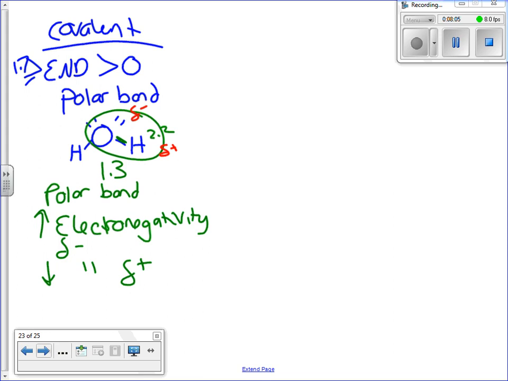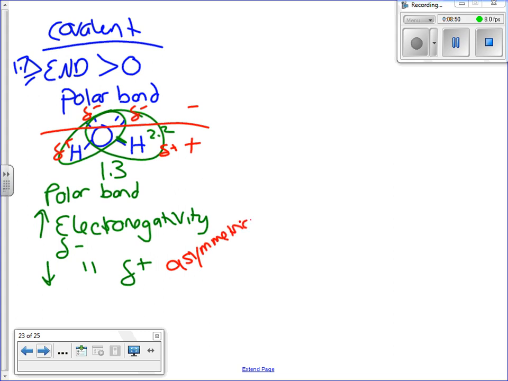The same thing is true for this bond between oxygen and hydrogen, where oxygen becomes partially negative and hydrogen becomes partially positive. Now we look at this molecule to determine if the overall molecule, the net of these two dipoles, the net of these two polar bonds, is polar. Well, water is polar. If you remember nothing else from this video, remember that water is polar. Here's my line. I've got positives on one side and negatives on the other. That makes water a dipole. That means it's a polar molecule. It's got a negative end and a positive end, okay? It is asymmetrical.